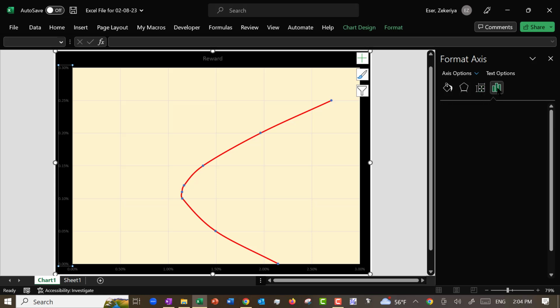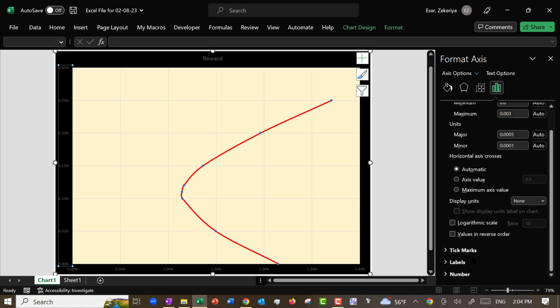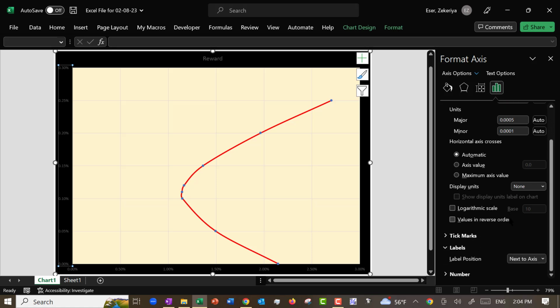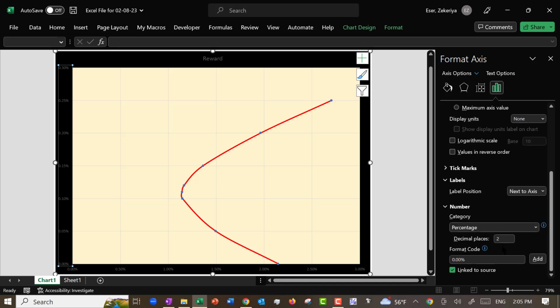I want those labels or numbers, 2 decimal places is fine.